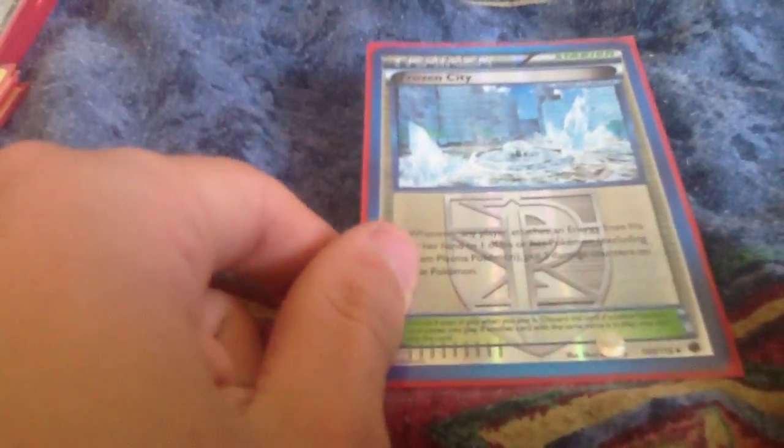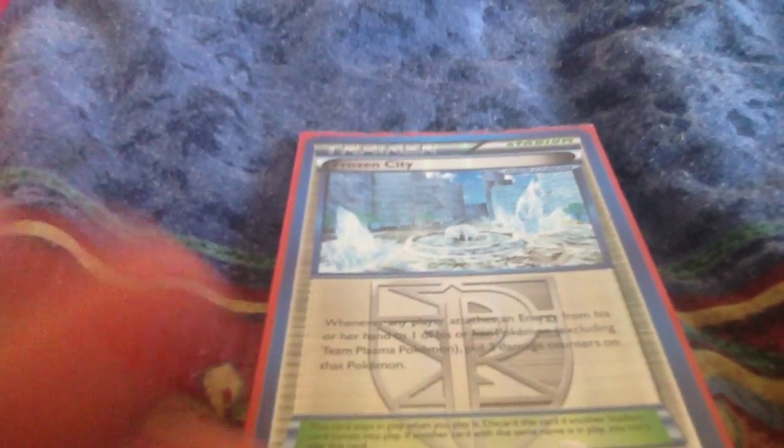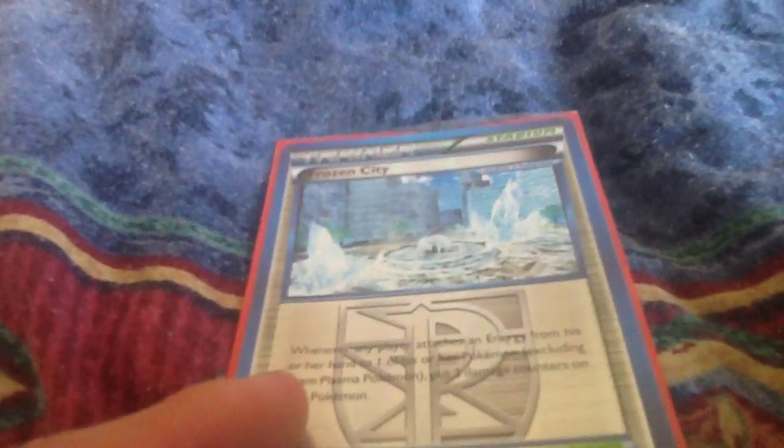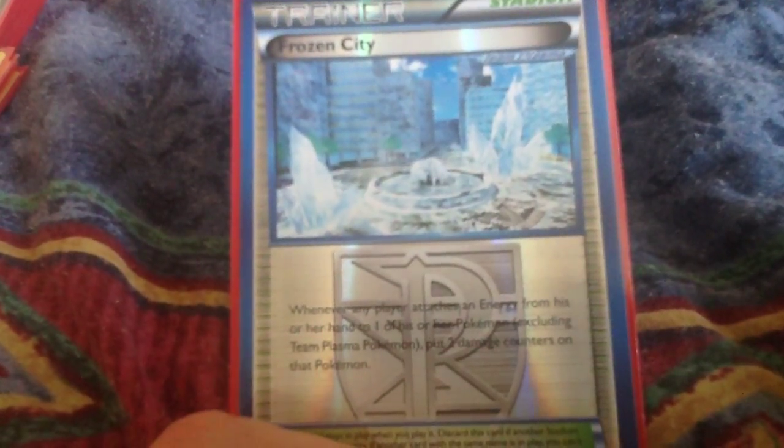Frozen City. Now, this may confuse a lot of people because I only run 2 Plasma Pokemon, but like I said, with Healing Scarf, it cancels out the effects, and it really works well with Kyurem. I can keep attaching energies to Kyurem. It takes damage from the Frozen City, and it also works to the disadvantage of my opponent, because Plasma decks aren't so common anymore, so this is really going to shut them down and make it easier for them to be killed.